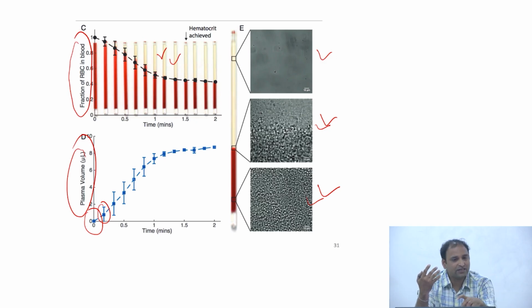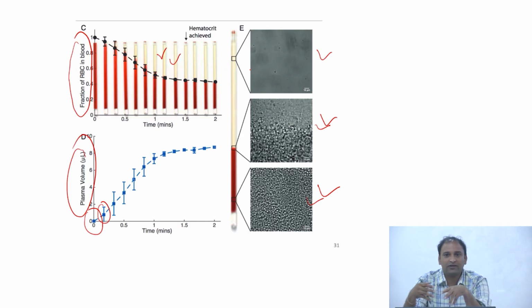In the next stage, I see a very small fraction of clear fluid that is formed. That volume divided by the total volume of the blood that I had taken gives you some fraction, which is basically a measure of how much sedimentation has occurred. Now on the right, what you have is microscopy images. Visually, there's clearly a difference between when I started and at some instant during the separation.